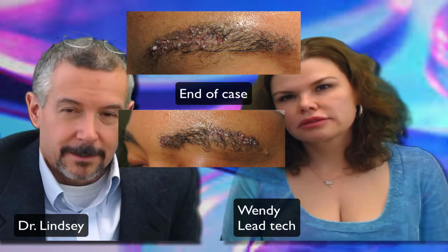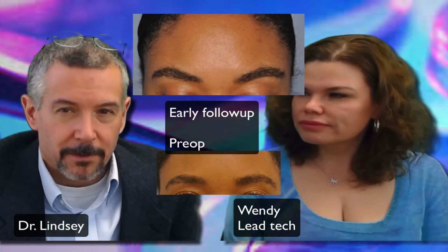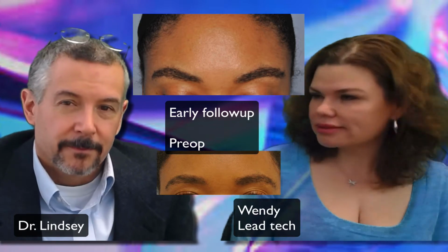Then we saw her at a week and took her stitches out. It's difficult to see much in the one-week picture because it's a little crusty, just like on top of the head, and people are scared to clean much, and I'm scared for them to clean much on the eyebrows as well. Then she walked in last week, and it still isn't fully grown, but she's several months out, and she looks good. Awesome. The spaces are filled in.